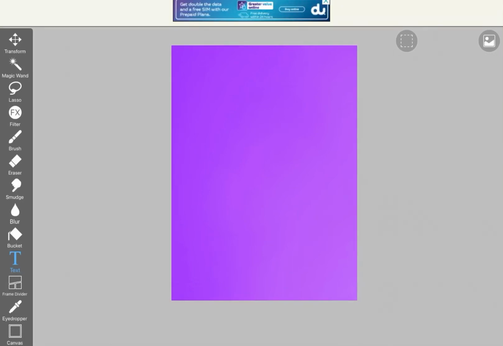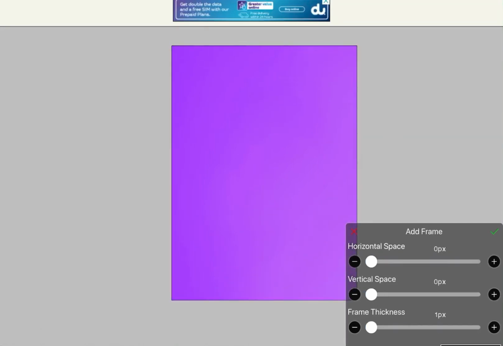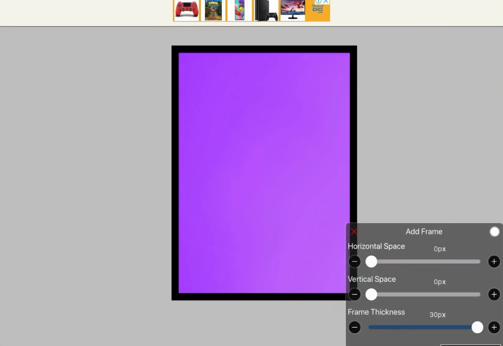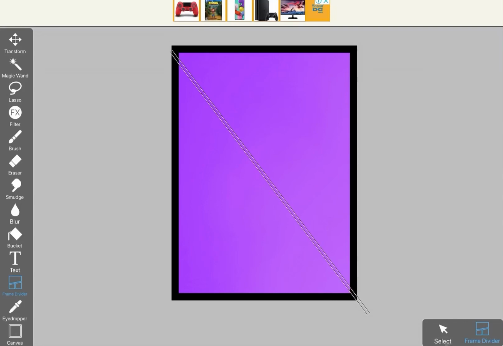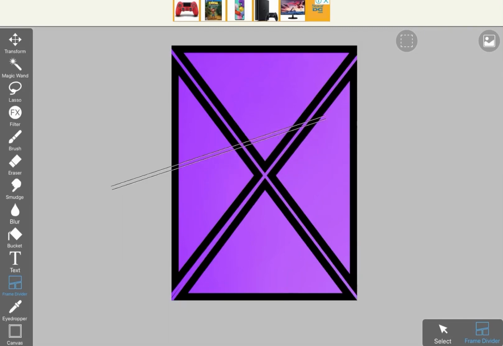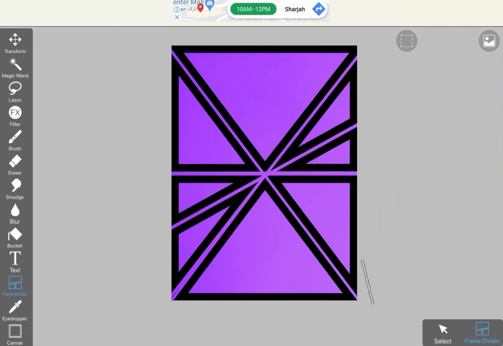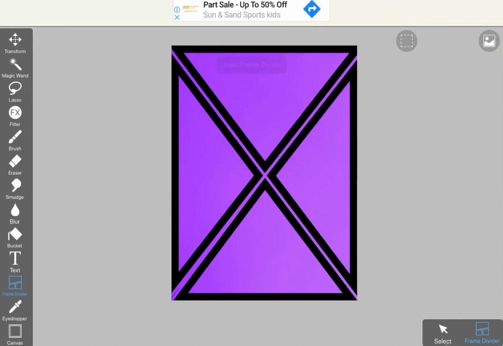And then here we have frame divider, which you can basically add a frame. That's what I used for one of my paintings, because I love these. I don't know why. And I basically just do that, and it does that. Like that, and then you can do the rest of the things as you want. Maybe like a star. I don't know what I'm doing.